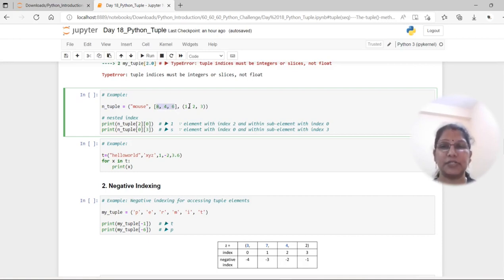If I want to access the tuple elements, I have to give, as the tuple has the index of 2, 2 of 0, 2 of 1, and 2 of 2. Okay, let us execute both the examples. Here I have given 2 of 0, which is accessing the tuple and its first element, that is 0. So the first element of the tuple.